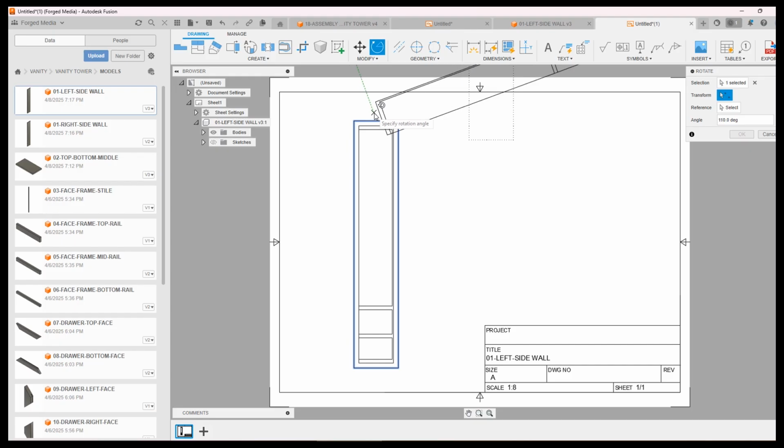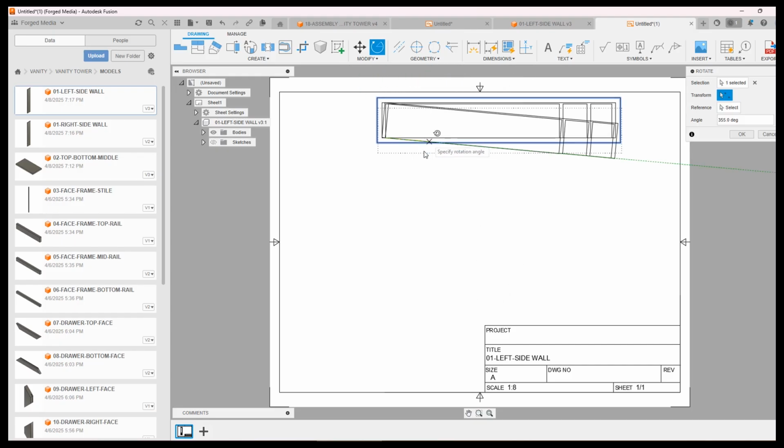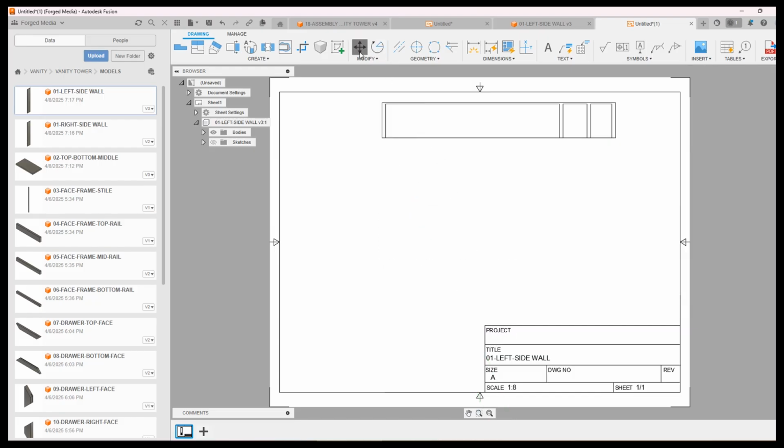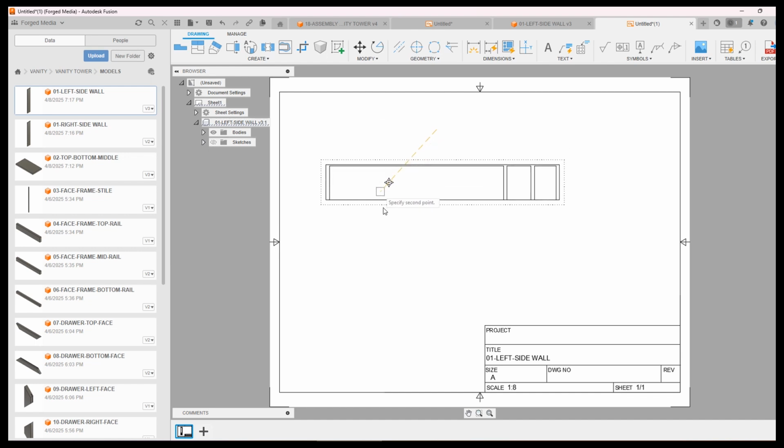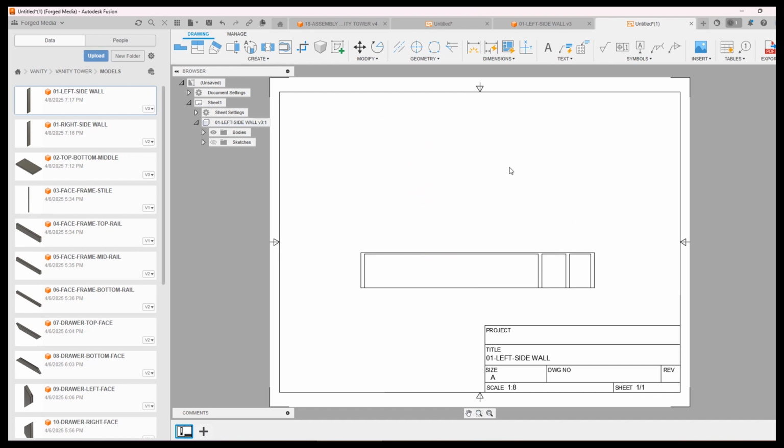There we go. I want to rotate it 90 degrees like that. And then I want to move it down. Should be able just to grab it and move it. Yeah, there we go. Now I'm going to project a view off of it like that.